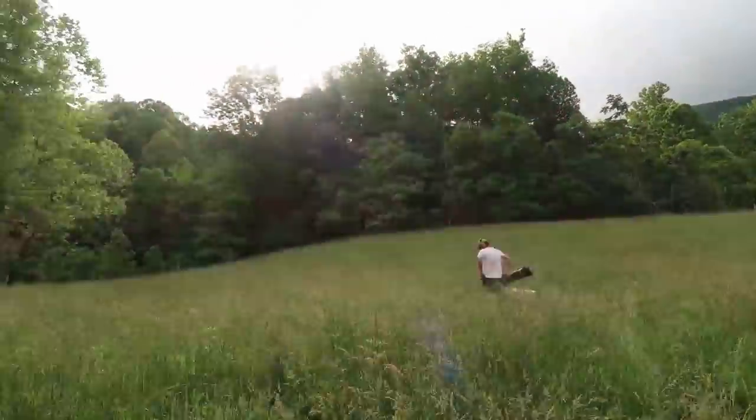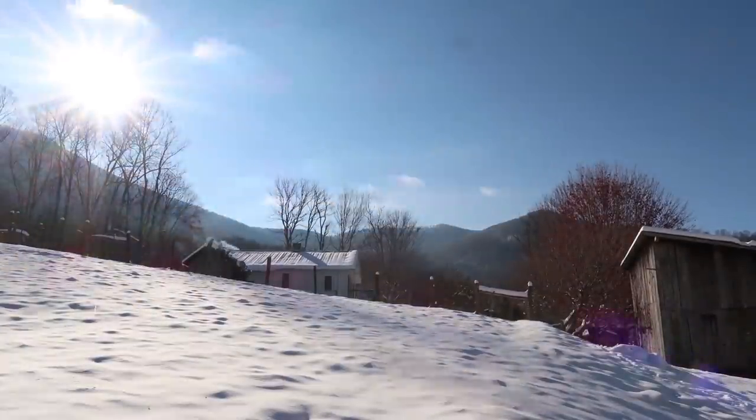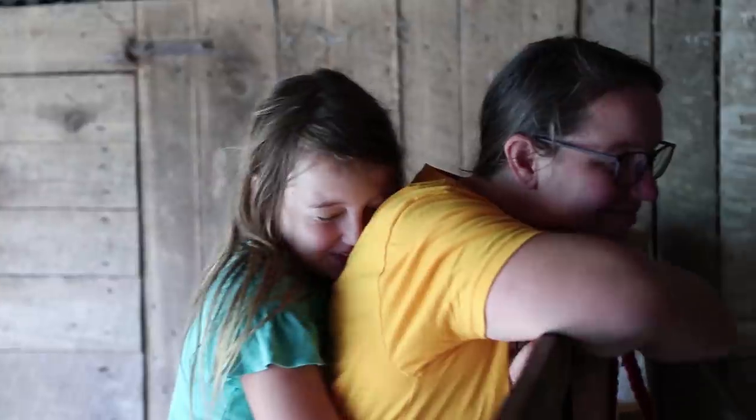Four years ago, we left the city to buy a 100-year-old farm to turn it into our own productive homestead where we can grow our own food, build a healthy life, and raise our kids just how we like.